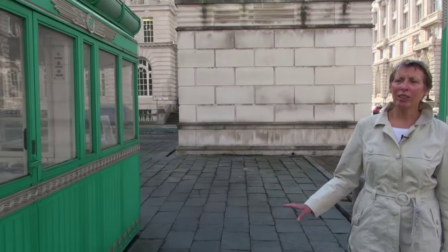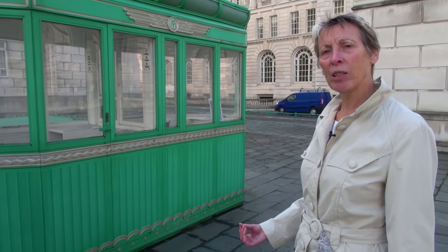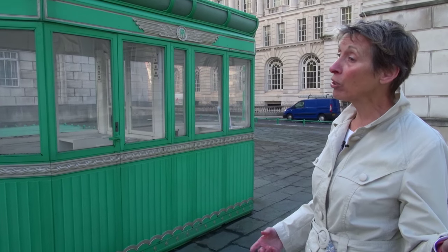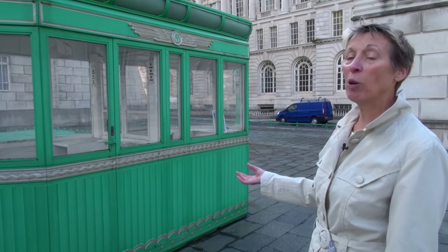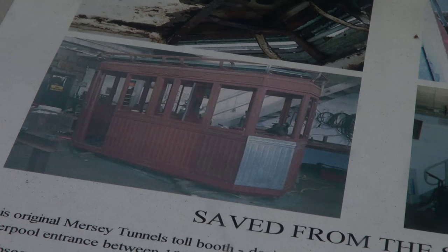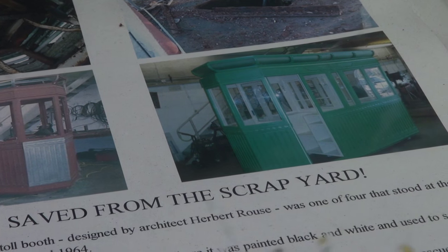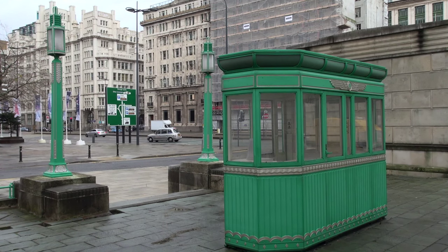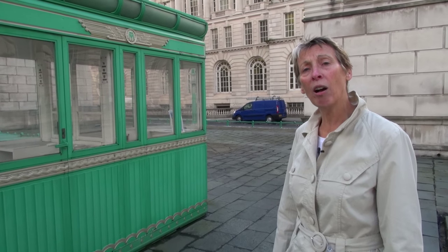From here, I'd like to point out the toll booth, because Herbert J. Rouse was the architect of all the extra parts to the Mersey Tunnel — the ventilation shaft, the lampposts, the portals to the tunnel, and the toll booths. This toll booth is one of the few that's left. Mersey Travel rescued it from Haydock Park, where it had been painted black and white for the totes. They've now renovated it, and here it is in all its Art Deco glory. Behind it you'll see a large circular object — one of the extra fans added to the ventilation shaft afterwards.